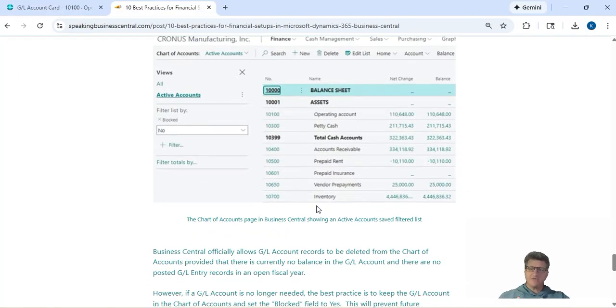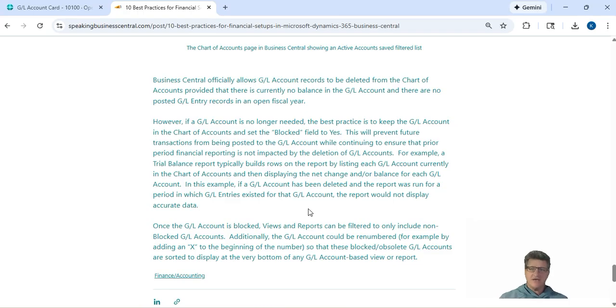So thanks for joining us today. Hopefully this was helpful in understanding some of the best practices that you can do to make sure that Business Central is set up accurately. It eliminates opportunities for errors from users. Also gives you the full auditability and control that you need to make sure that when you get to the end of a month, everything's reconciled, or at least it's fully reconcilable from there. Thank you very much.